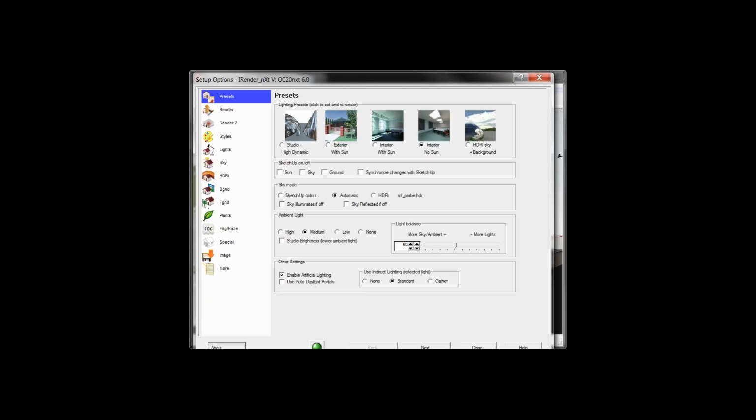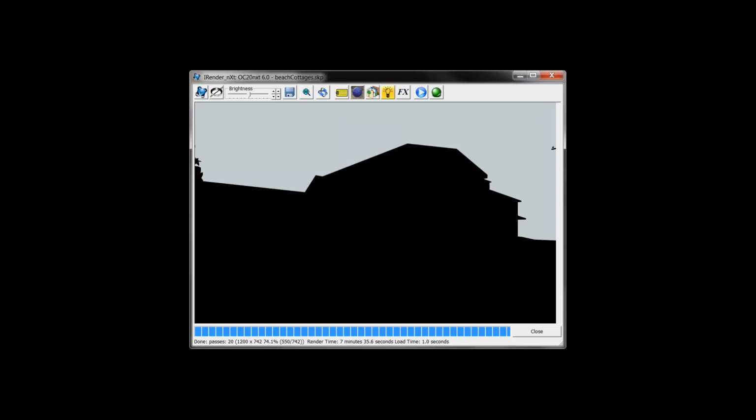I'm going to do something that you probably wouldn't do, and I want to show you this just to make a point. So I still have my exterior view of the model. There are no interior lights for this model, so there's no artificial lighting set for this model just yet. And I'm going to select no sun as my option for a preset. And then when I click render, hopefully this is no surprise. There's no sun shining on the model. The sky is also not illuminating the model. And so I get a bright sky, but I get absolutely no illumination on the model whatsoever.